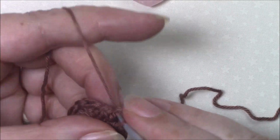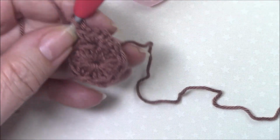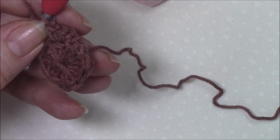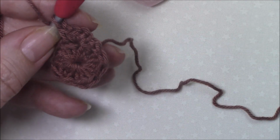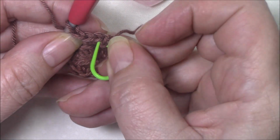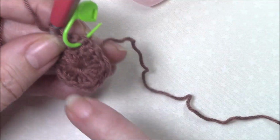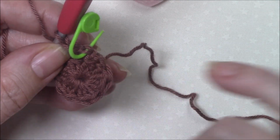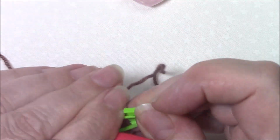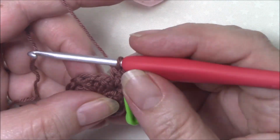Okay, if it helps you, just grab a stitch marker. Pop a stitch marker into that first stitch so that you don't mistake this slip stitch or chain one as a stitch. Okay, then we're going to start our repeat.